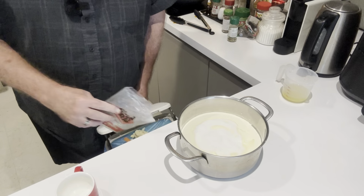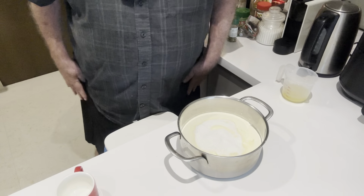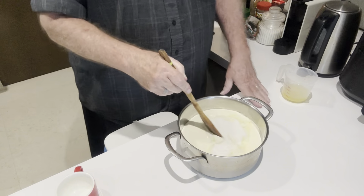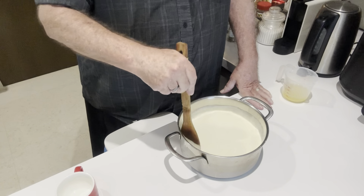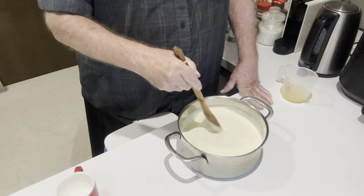I'm just gonna go ahead and use all the sugar that I have. Because why not? So I'll just stir that in. Now, I'm gonna have to heat this up and boil it later. It can come to room temperature now while I'm waiting for the lamb shanks to finish. Unfortunately, I only have 2 burners. And with the wok on there, I can't put anything on the other burner. Now, it's the weirdest thing too, because my other apartment, which was not nearly as nice as this, had 4 burners. And I really liked that a lot better, I can tell you that. So I'm gonna have to wait till the lamb shanks are done before I can boil the heavy cream.